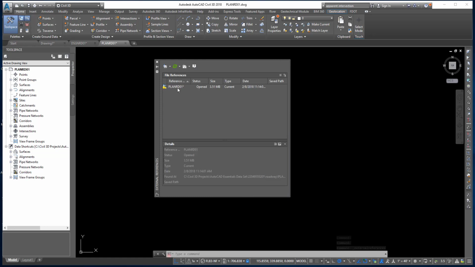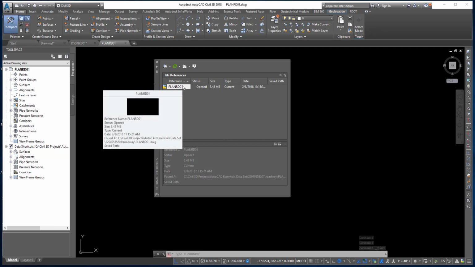And right now it shows that we are looking at the Plan RD01 drawing. Okay, and that's this file here. I'm going to go ahead and click on Save. And once we click on Save, we notice a little asterisk disappeared, meaning that it's now an actual saved drawing. It's not just a drawing that we created and opened. We actually took the time and saved it, so now it's an actual saved file in our project.